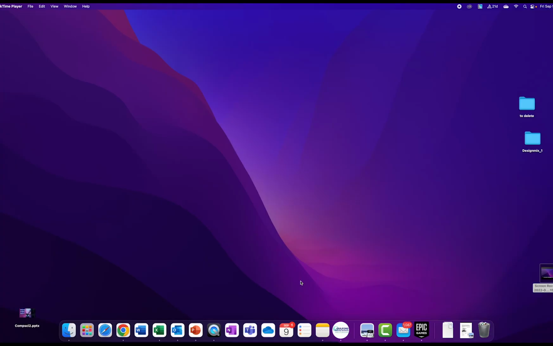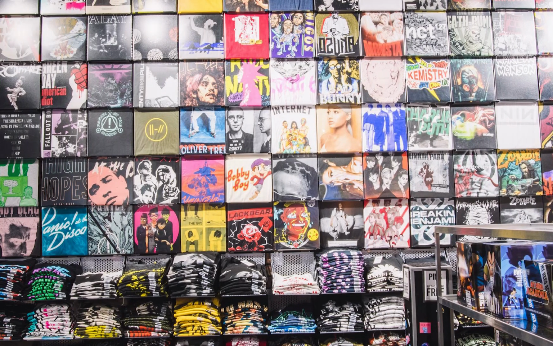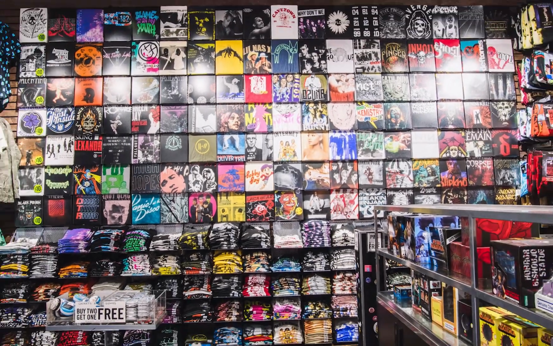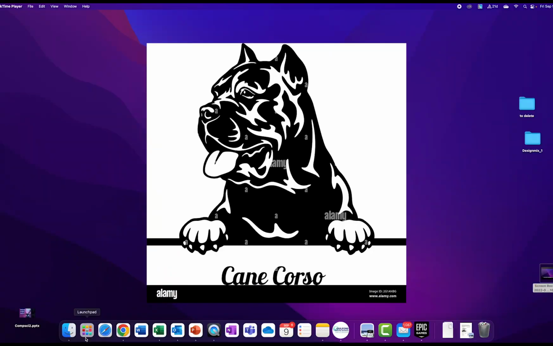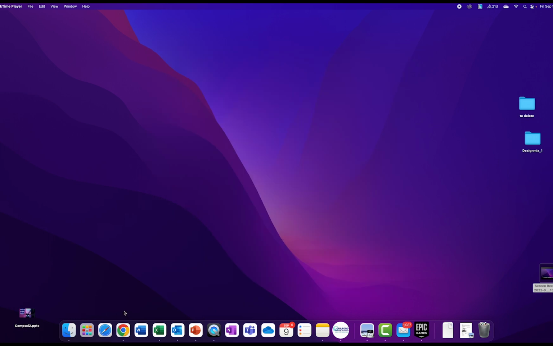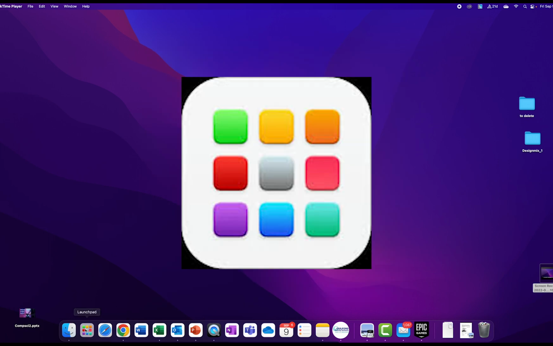It's time to finally get into Adobe Illustrator. Adobe Illustrator is Adobe's app that's used for graphic design. We can create what's called vectors, which I'll explain later in Adobe Illustrator. I want you to first find the app by going into the Launchpad.